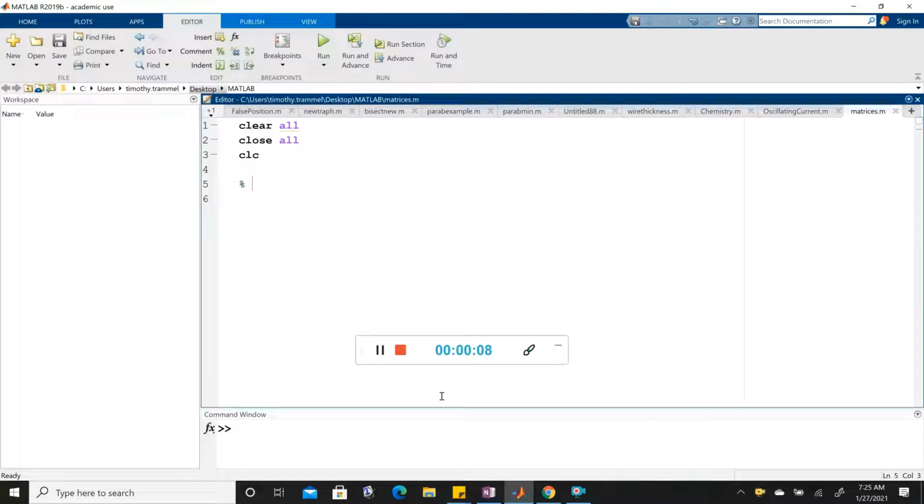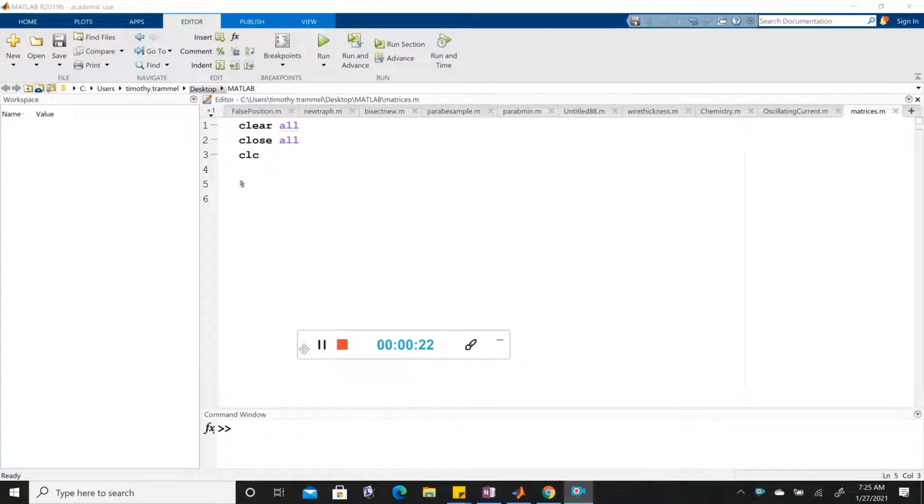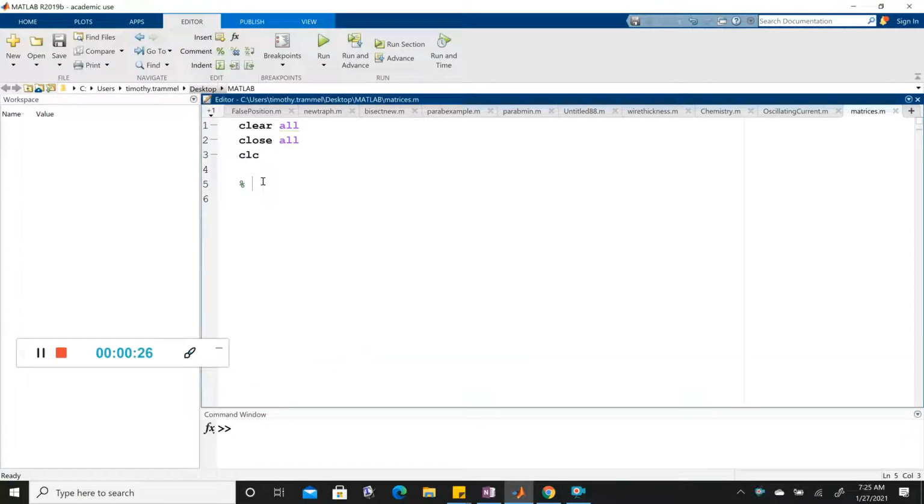Today's lesson is going to be over working with matrices in MATLAB and solving systems of equations. And for this, it's really all built-in stuff, so this isn't going to be too challenging. Let's start off with a matrix. I'm going to leave some comments up there because we'll talk about maybe its size.